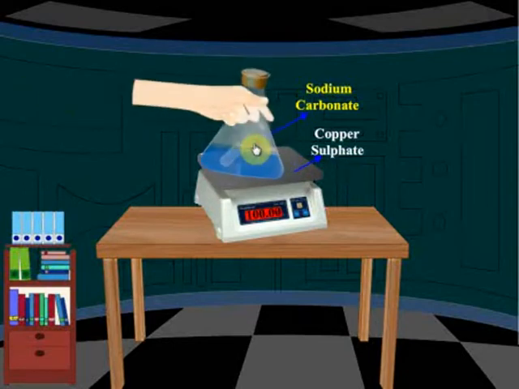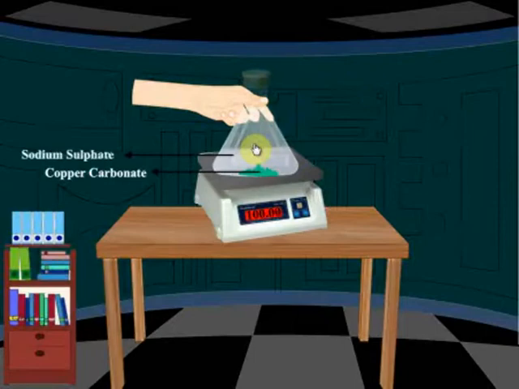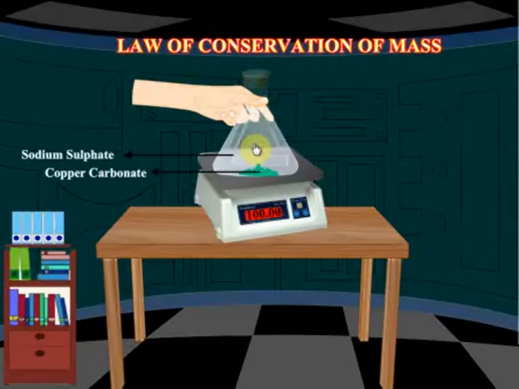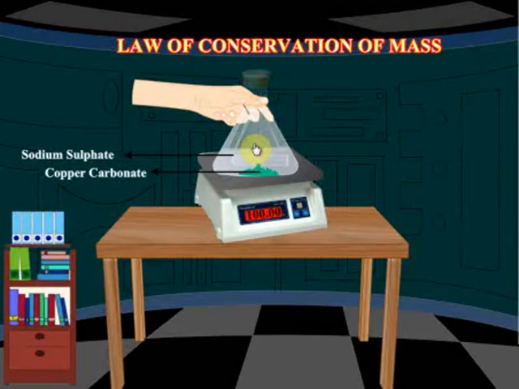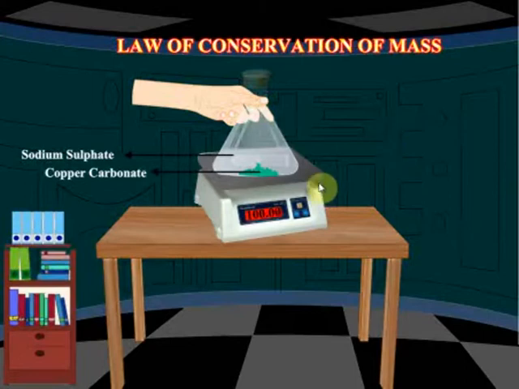Give this whole mixture a shake. When you do that, a reaction occurs. If you perform this experiment in the laboratory, you will see that green precipitates will be formed. These green precipitates are precipitates of copper carbonate. Sodium carbonate reacts with copper sulphate to form sodium sulphate and copper carbonate. Sodium sulphate is soluble in water, but copper carbonate precipitates out and forms green precipitates. The interesting thing is that the total mass of the entire reaction mixture still is 100 grams — the mass balance did not change. This tells us that no matter what reaction takes place, the mass of the reactants is always equal to the mass of the products.